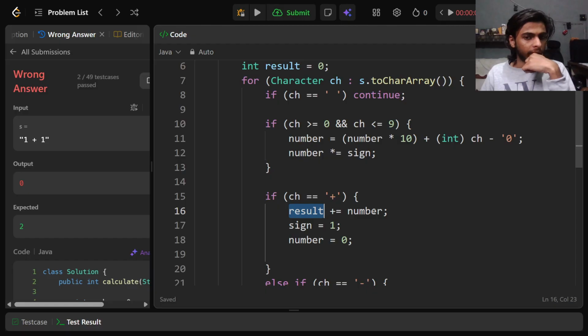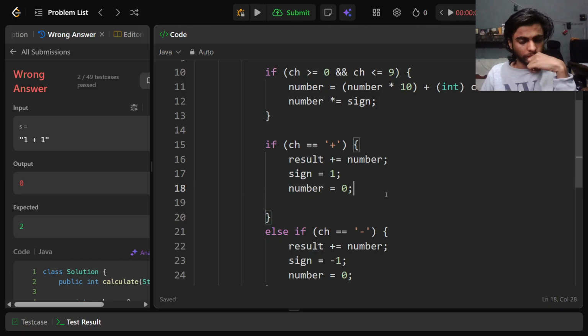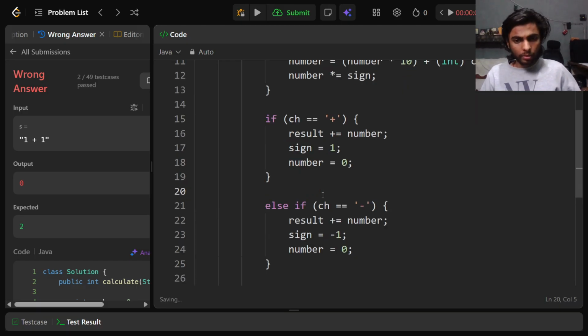Result should have been implemented. Sign and number are reset to their initial values.